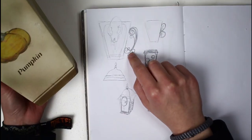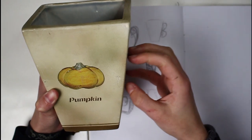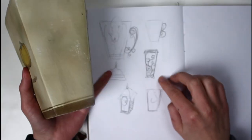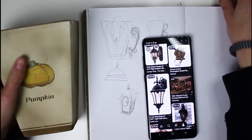I also can't do these handle thingies because the plant pot is very heavy, and if I stick my air dry clay onto it, you're going to want to pick it up like this, and it ain't sticking on it, okay? This is going to break. So, no handles or anything like that, but some decors, really fancy patterns, that's what I'm gonna make.